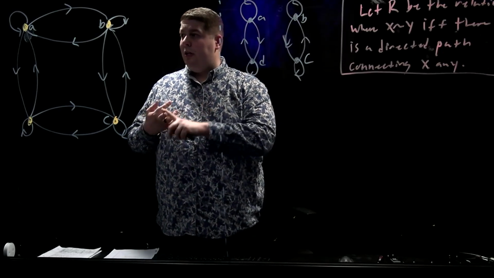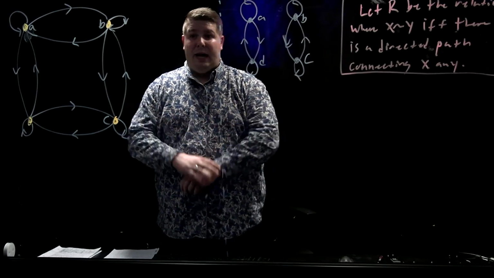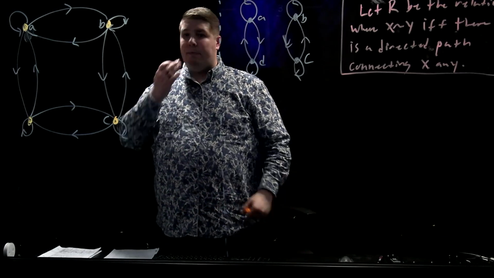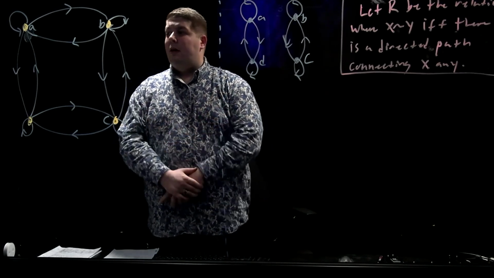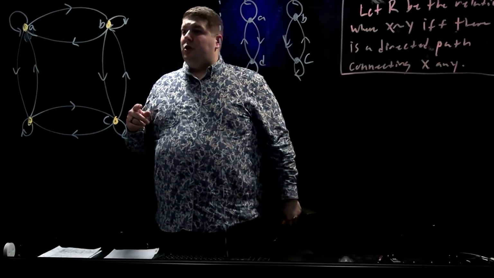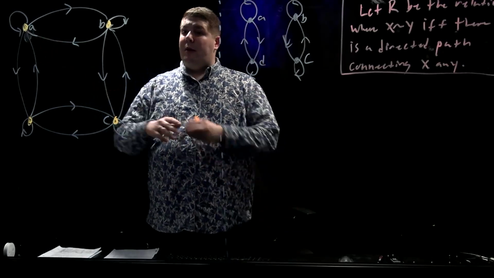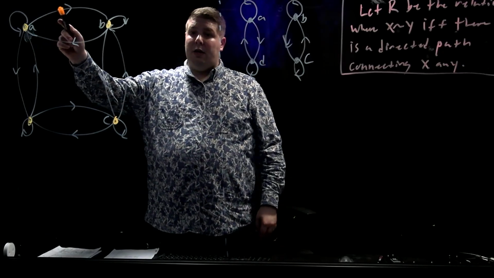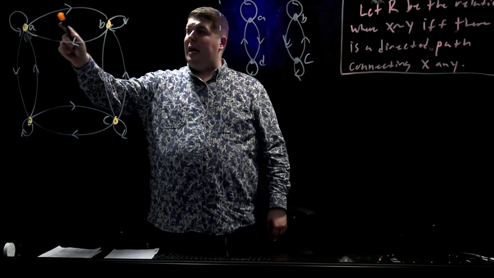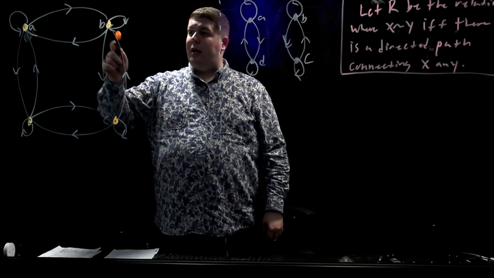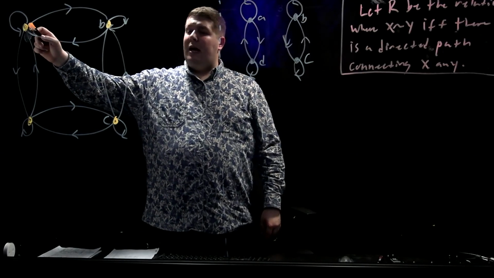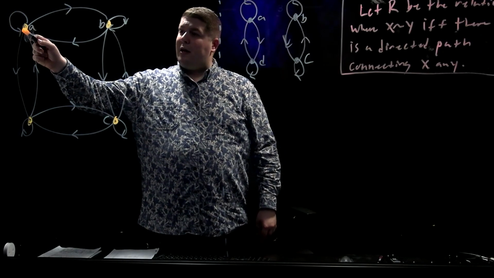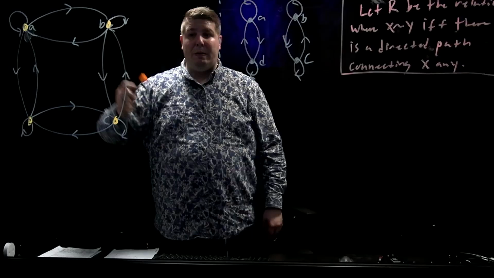Neural networks, all different kinds of applications are done with graphs. If you took maybe discrete mathematics, you may have talked about graphs a little bit. But these are directed graphs. They're directed because they go a direction. So here, this A goes to B. So this arrow is showing its direction. And this B also goes to A. Now, this A also circles back on itself. This B circles back on itself.